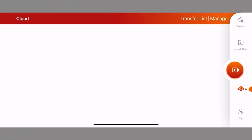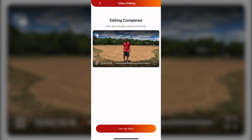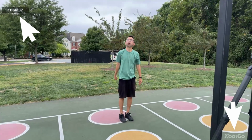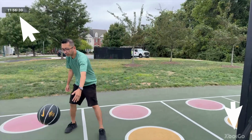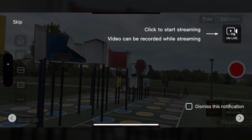It does come with free cloud storage too, up to 20 gigs. You can manually edit your footage in the app or let the AI do it for you. Alright, so just like before, there's still no way to remove the watermark or timestamp when using the app. I'm sure that can be fixed in a firmware update. You can also live stream on the app through YouTube or Facebook or any platform that supports RTMP. It's a great way to stream games to family and friends that can't attend events in person.